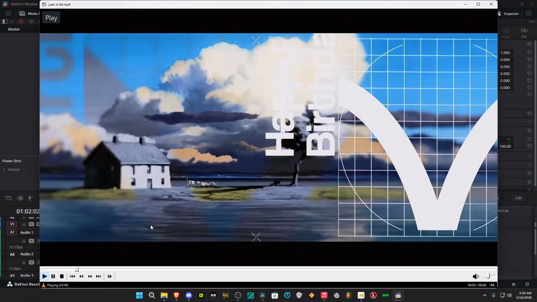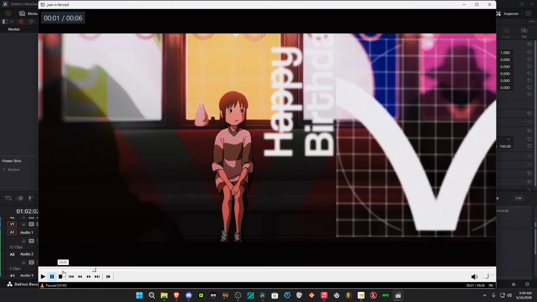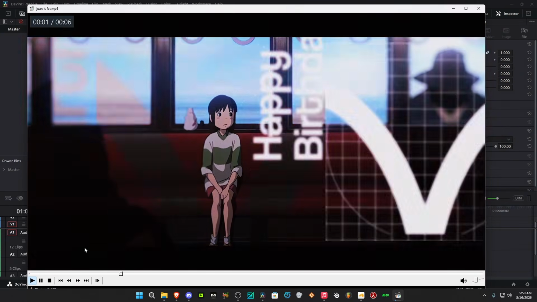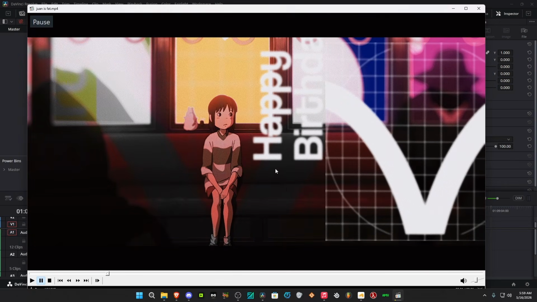So here, it's not particularly a match cut, but since I implemented this text, it flows well because I implement it right here and it stays on this other one. Now this isn't particularly a match cut because the scene is totally different, but I kept the graphic and it keeps their attention.